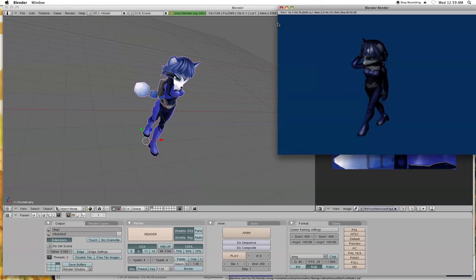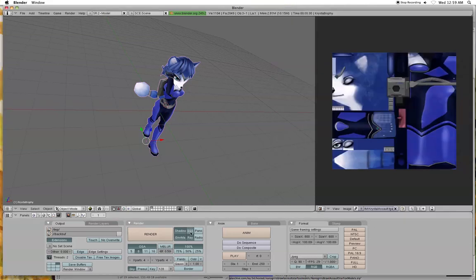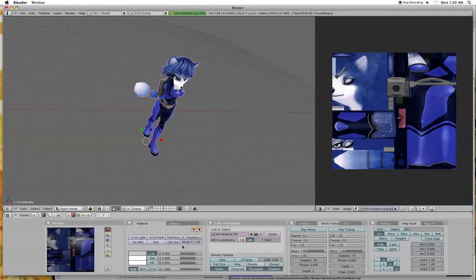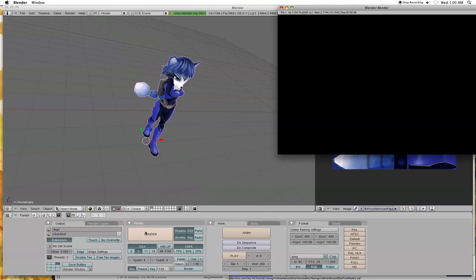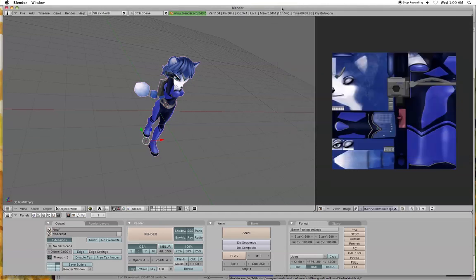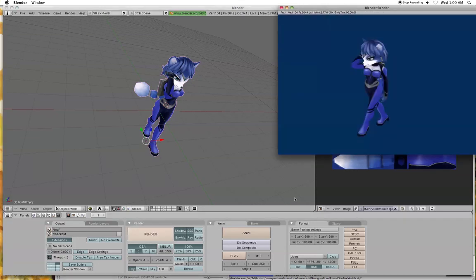Like so. And in this case, because we don't have the lighting set up correctly, I'm going to turn on shadeless. I'm going to turn off the shading on the texture itself. And so now when we run it, we'll still have light, but, well, something broke. One second. Let's try that again. There we go. So now we still have light, but the texture model is on there correctly.